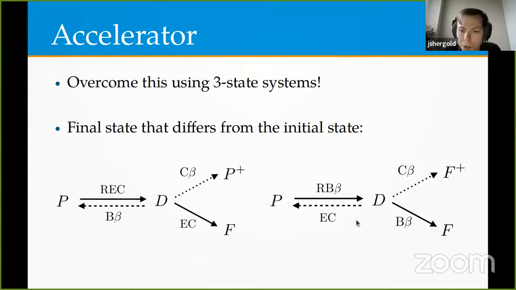Because the neutrinos will force them into the D state, and then there'll be some probability that they decay to the F state or to the P state. If they decay back to the P state, eventually they'll end up back in the D state. But if they end up in the F state, they will stay there indefinitely. Of course, they can also be lost from the beam if they end up in these plus states, which have a slightly different charge-to-mass ratio, but these processes tend to be quite small.